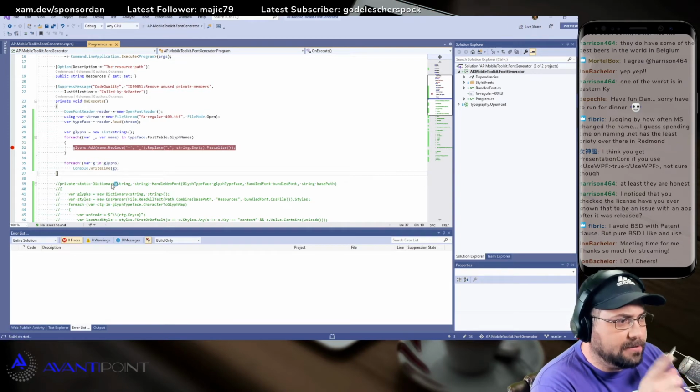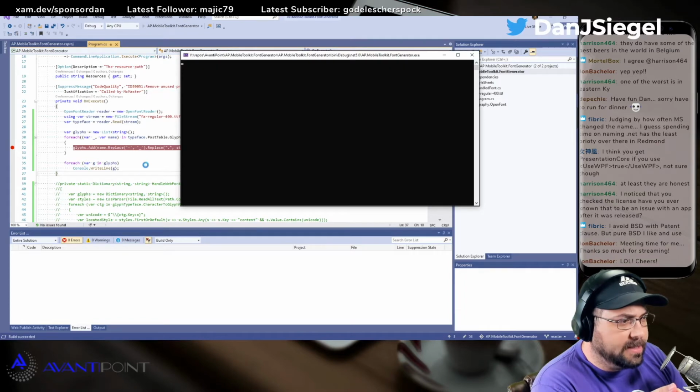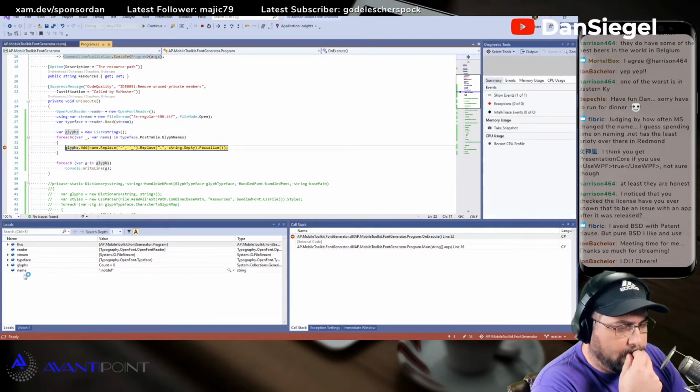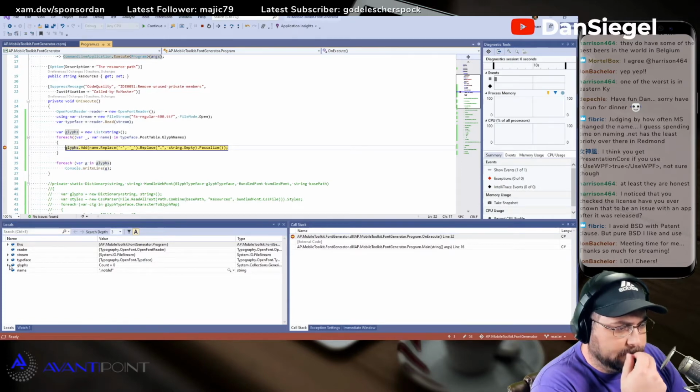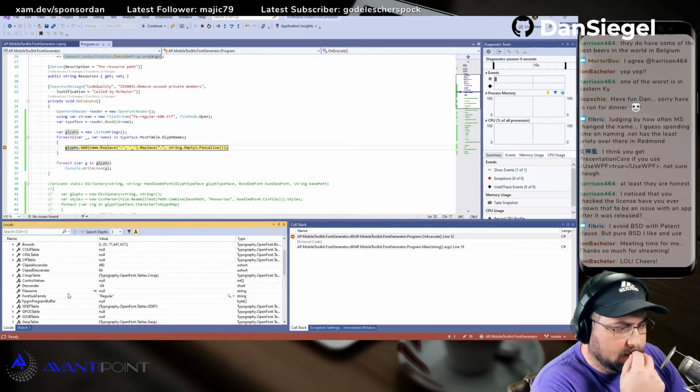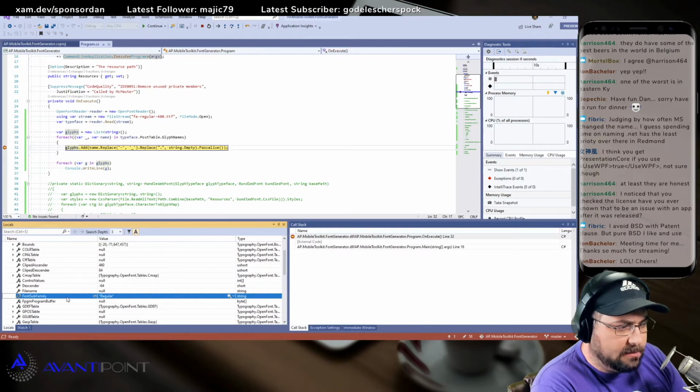So the other thing I want to do is see if I can automate the reading of the font name. So you get the file name, don't care about that. Regular.